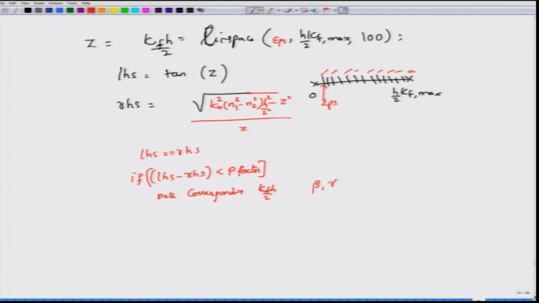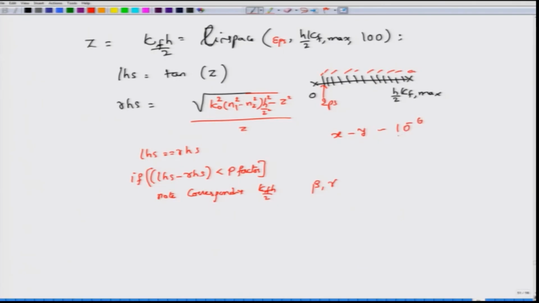What is the P factor? Let us say in numerical solutions you are looking at the difference between two vectors x minus y, and you want the error to be of the order of, say, something like 10 to the power minus 6. So, this is of course just my condition.